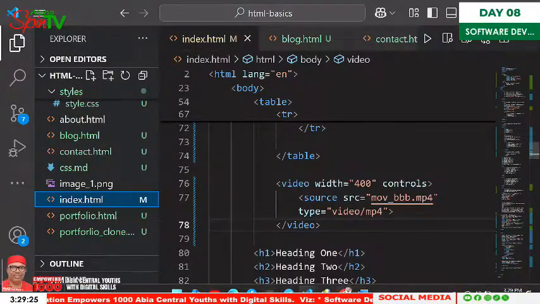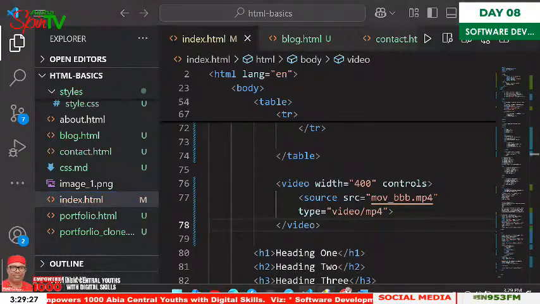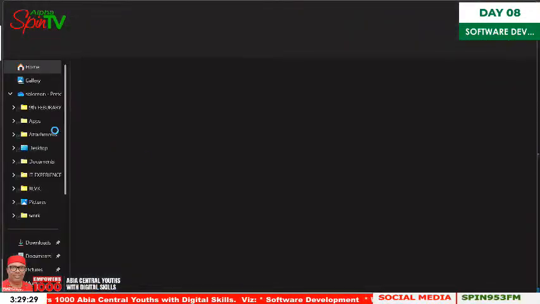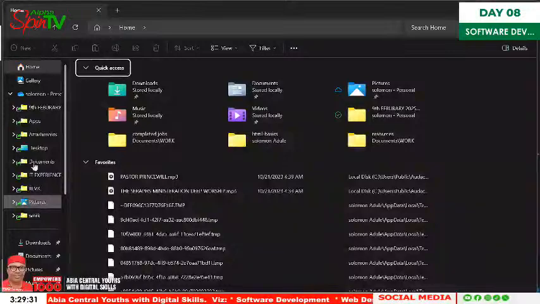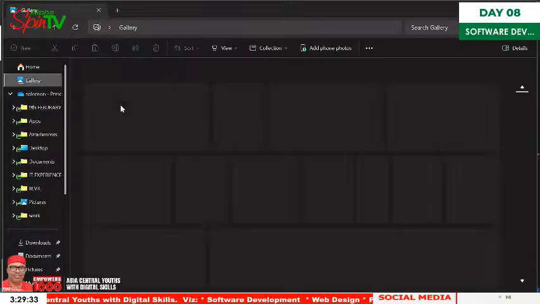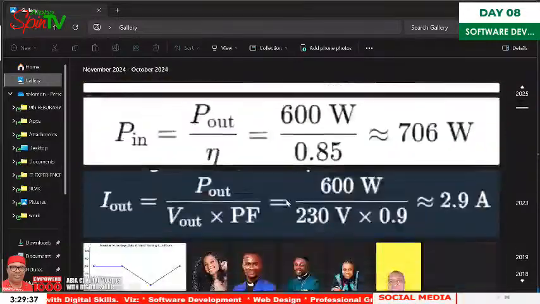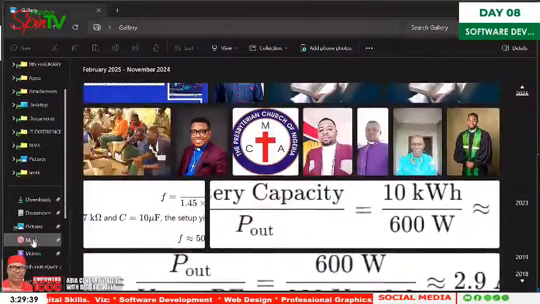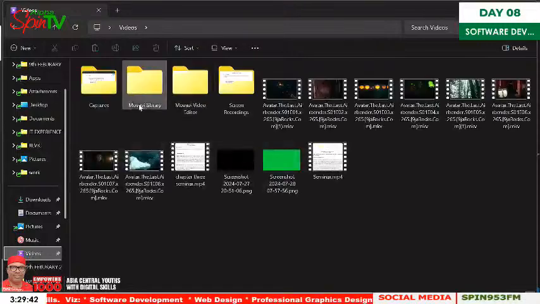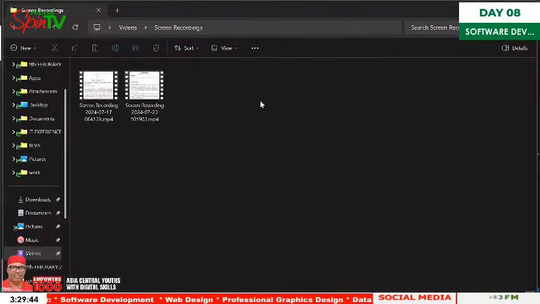So let me check if I have any video element. Let me check if I do have one. Okay, I think it should be under videos and capture. Yeah, screen record.